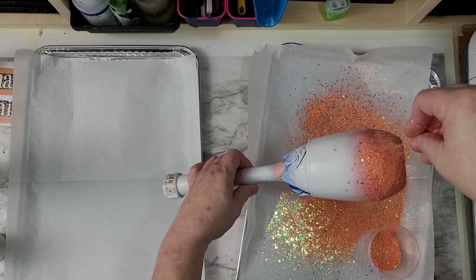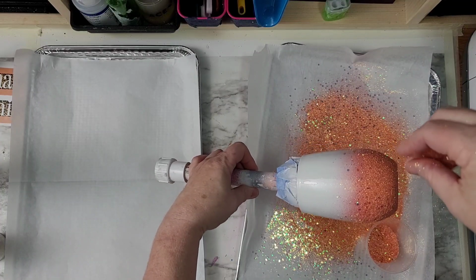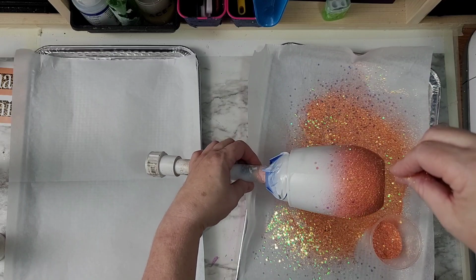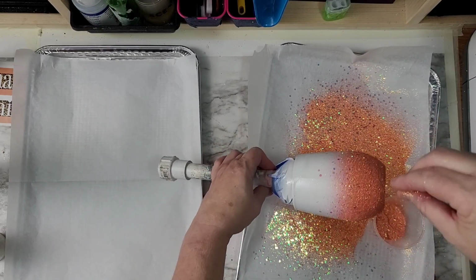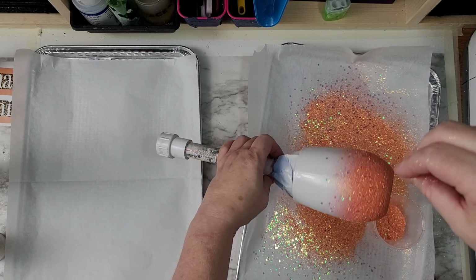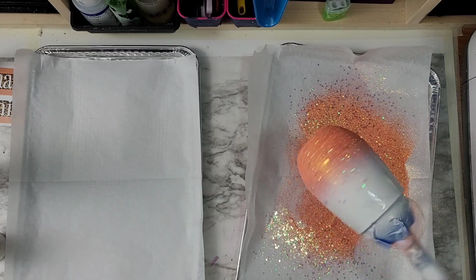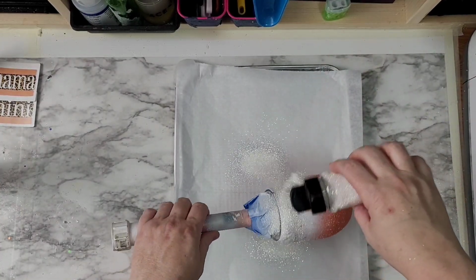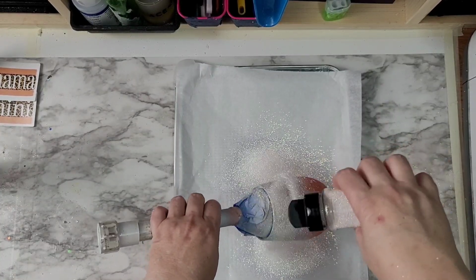I'm just picking it up with my fingers and slowly letting it fall into that white ever so slightly. Making sure that this is a wonderful mix, because you don't need any kind of filler, because there's so much fine and chunky in here. You are going to get perfect coverage with this. It's a gorgeous color.